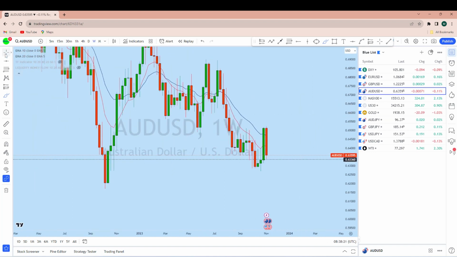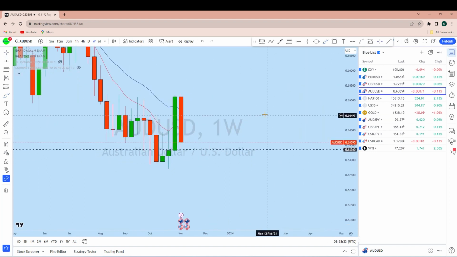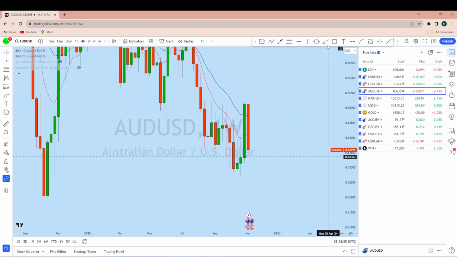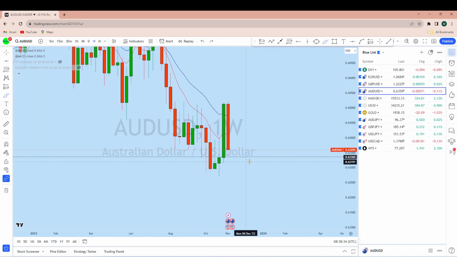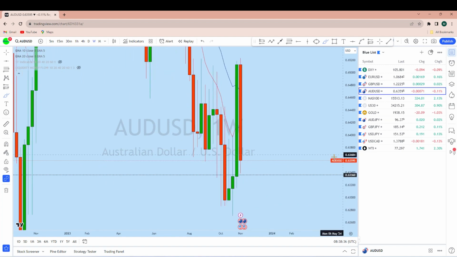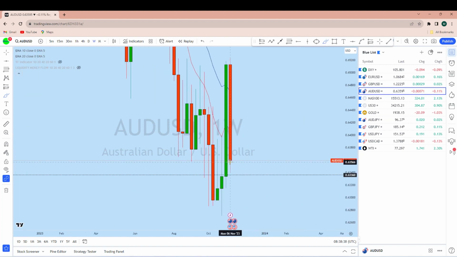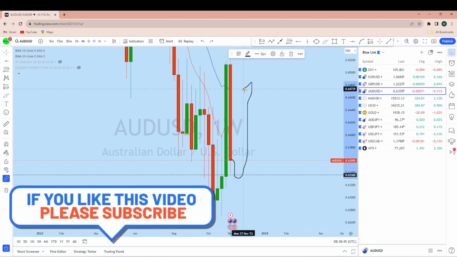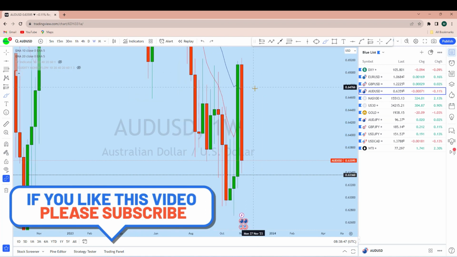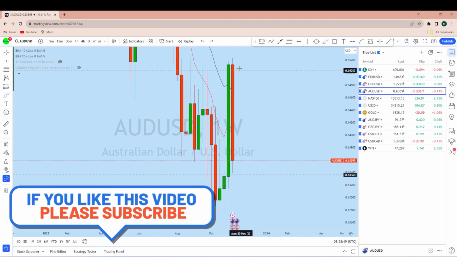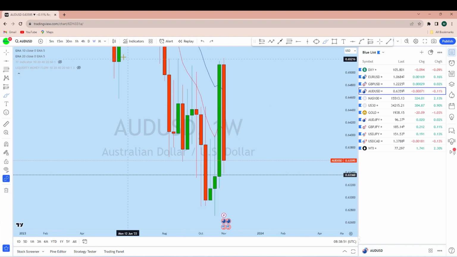Now looking at the weekly time frame on AUDUSD, this is the weekly perspective, starting with this strong impulse to this resistance. The price this week had a sharp drop to this support level, and I think that this week we might see a break of this weekly low as it was falling, and we might see another drop, and then we can expect the price to go ahead and fill some of this zone of this level from the weekly perspective.